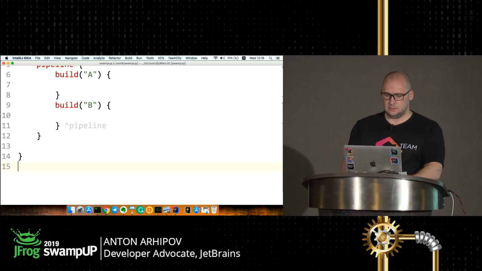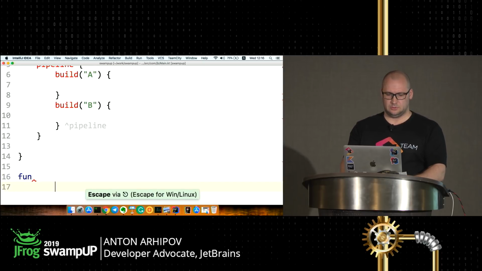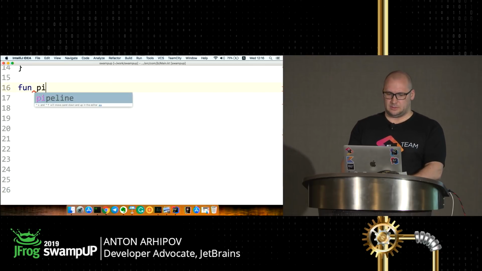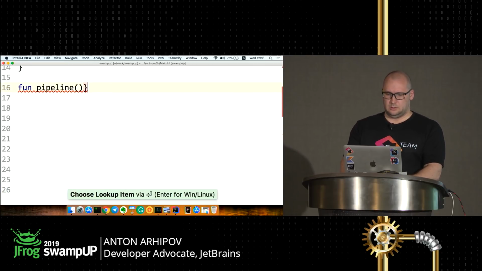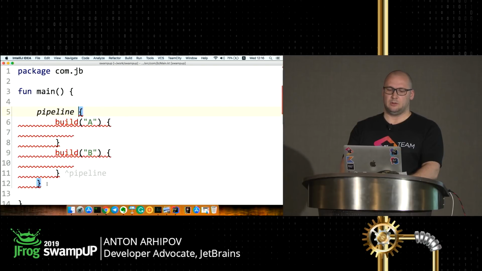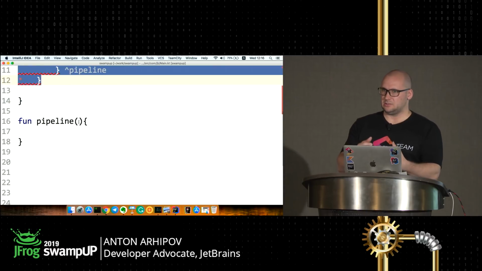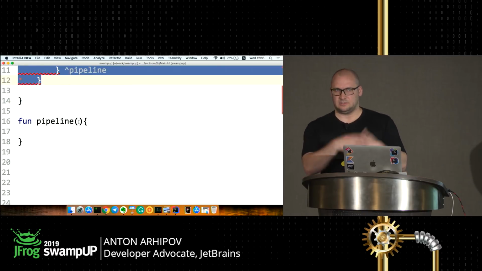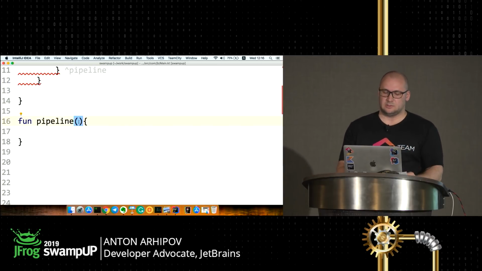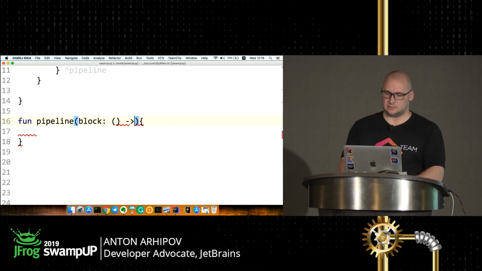In this case, we can create a function called, I probably should, just a second, so that it will be visible from the back row, pipeline. So we need a function pipeline, but it should take a block of code as a parameter. And since functions are a kind of first-class citizens in Kotlin, and also lambdas, we can define a parameter as a functional type.